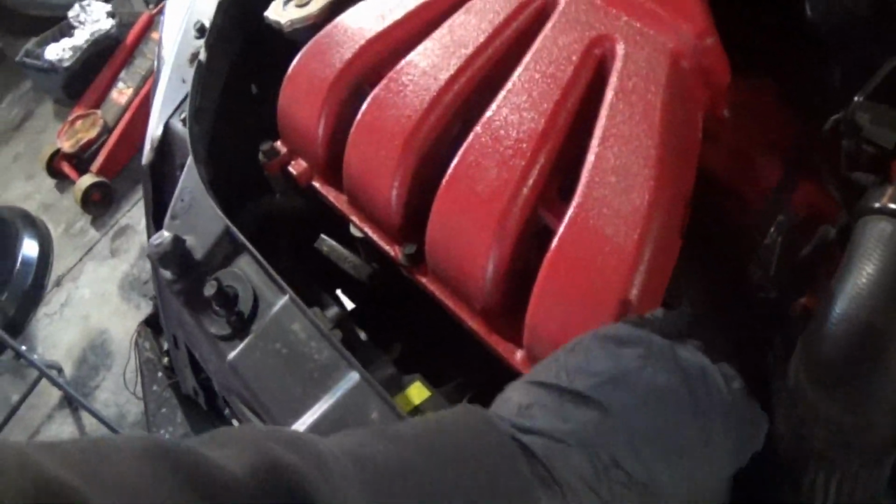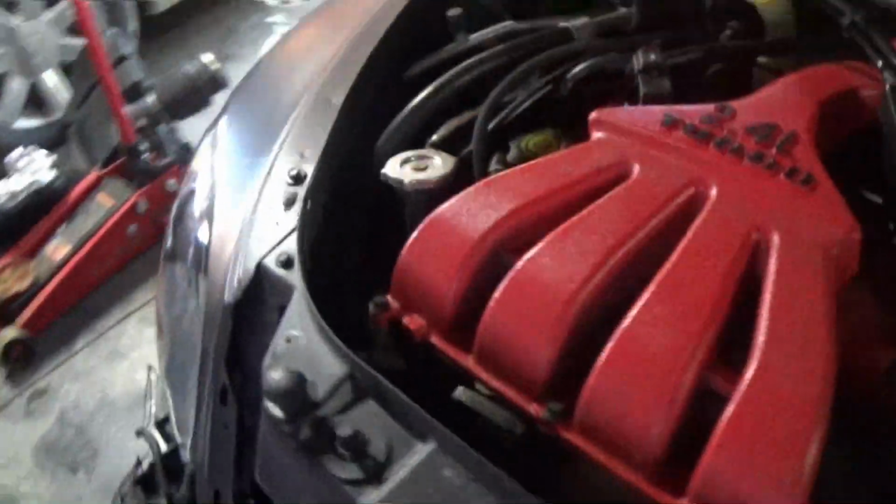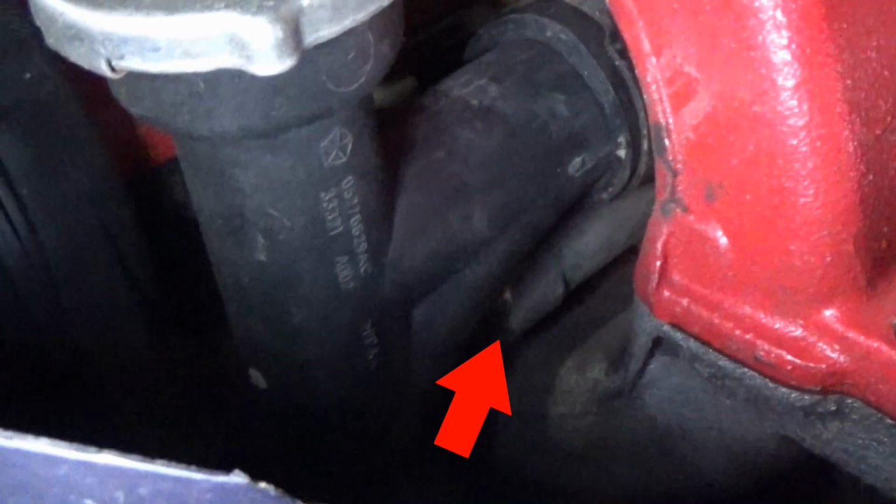But the fuel rail on these cars is deep in here. It's below the intake manifold and kind of below the upper radiator hose. You see, this is the fuel line right here that has the braided insulation on it that runs down and hooks up right there. You can kind of see underneath our water neck right here for the radiator. That's the end of it right there. I'll point the little red arrow to the end of the fuel rail right there.